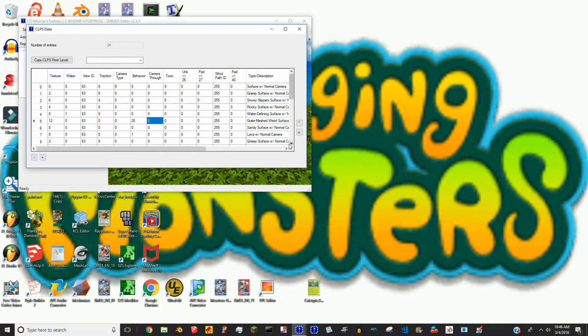It will not crash the game. What it does is it makes it so that you can crawl through it. You can see that on my CLPS document. I call it crawl transparent, and it is used at Snowman's Land at the igloo entrance. It's the only place it is used. But I just want to show you what behavior 20 does.